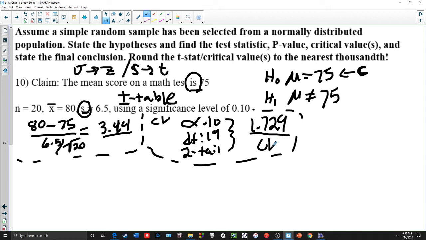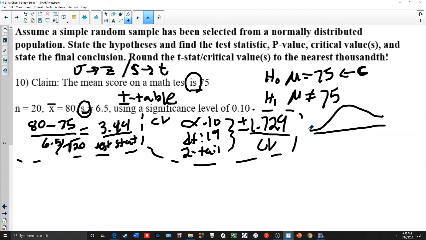Okay. So now I want to compare my CV to my test stat. So this is my test stat. The way you compare this, for me at least, is I have to draw it out. So I'm going to draw my Humpty Dumpty graph there, and I draw my critical value first. By the way, this is plus or minus because it's a two-tail test. A two-tail test always has two critical values, one positive, one negative for a t-table. So that's why I have to put the plus and minus there. Let me draw my Humpty Dumpty graph a little bit better because that doesn't look very bell-shaped. Let's try it again.